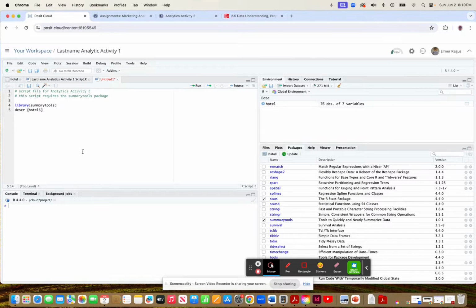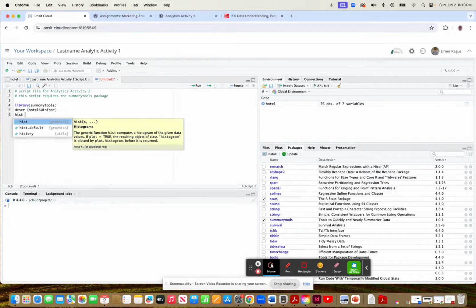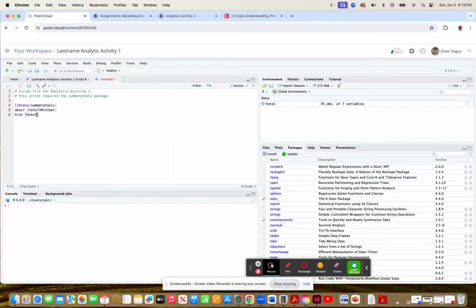So how much did they spend? Hotel dollar sign minibar, that's the name of the variable. And then we also want to do a histogram of hotel dollar sign minibar. This will create a graph for us to visualize what the various responses look like as a whole.